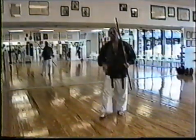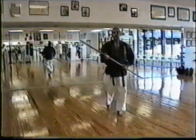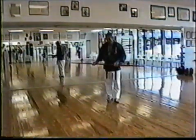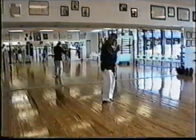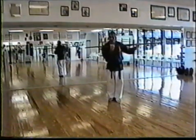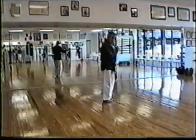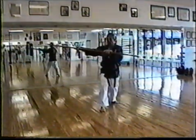Then we're going to go into the Shinakake, Kaiyuke blocks and thrusts. The attacker will be attacking like this. He's going to bring the bow up, pivot his body, bring his foot up, and the bow will rest here. You better look. This is parallel to the ground. This is wound up here, and then he will step out and thrust. Again, notice the position of the bow on the outside of the arm.